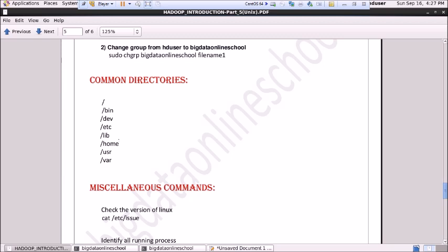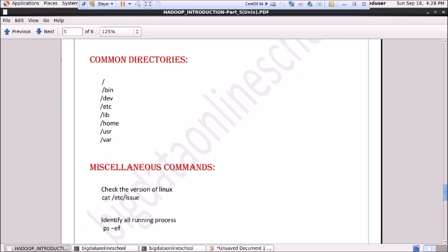We have seen just now like /home, we have all the home directory and home directory for user it was, right? Next is /usr. This is used for miscellaneous purpose and is used by many users. This includes administrative commands, shared files, library files, etc. Next, /var. This is nothing but we have some variables, you can say system variables, etc. So you can refer to these files. These are the common directories that we should know what is this and why we are using this.